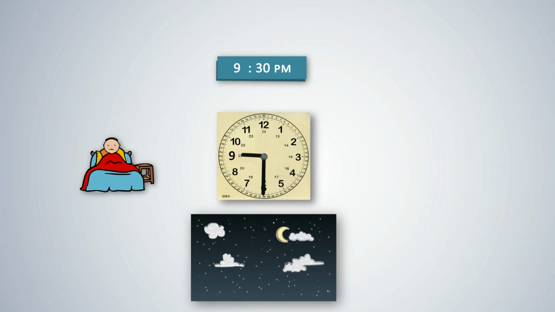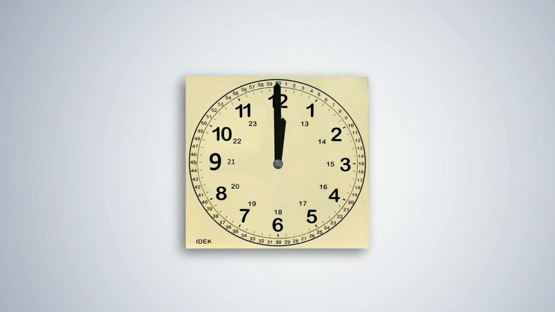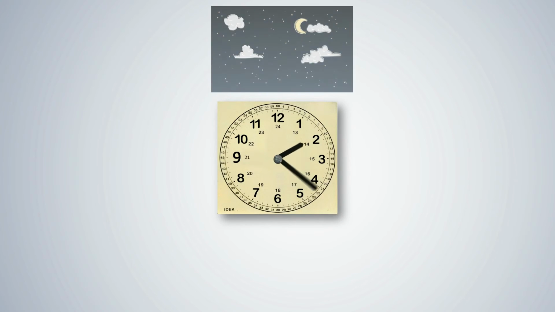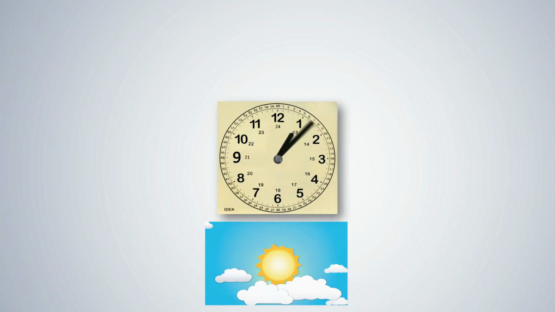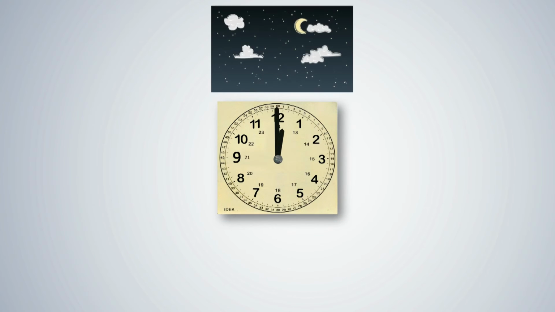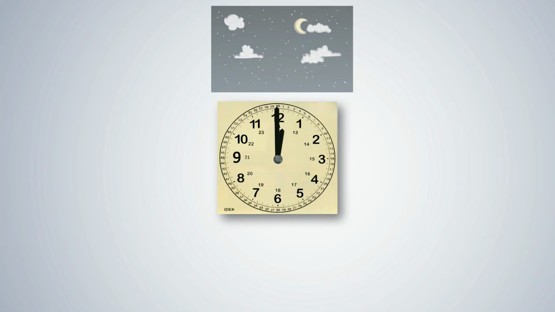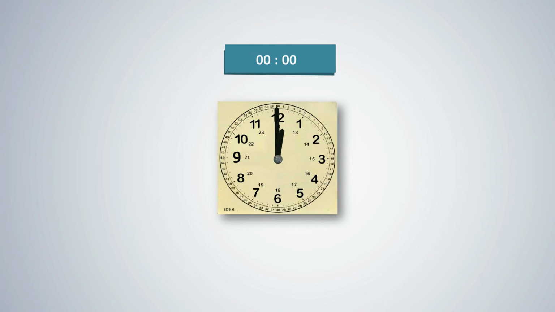Let students become confident with telling time as a.m. and p.m. before introducing the 24-hour clock. Since a day has 24 hours, the clock in the math kit shows from 1 to 12 hours on the outer circle. The inner circle shows 13 to 24 hours. The 24-hour clock is a way of telling time in which the day starts from midnight and ends at midnight. It is divided into 24 hours, numbered from 0 to 24, not as a.m. and p.m. The day begins at 00.00 hours and ends at 24.00 hours.